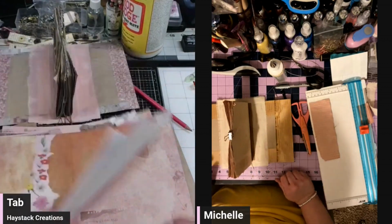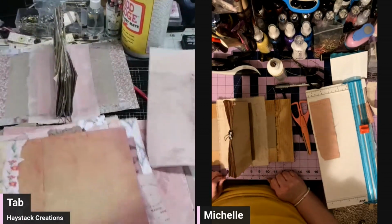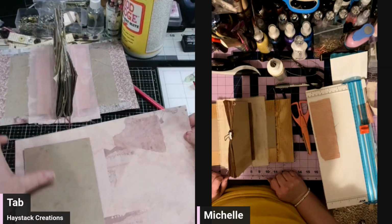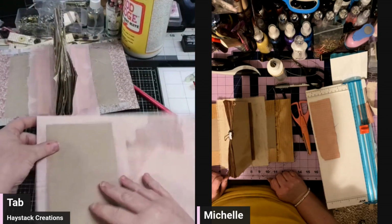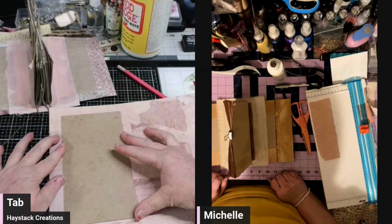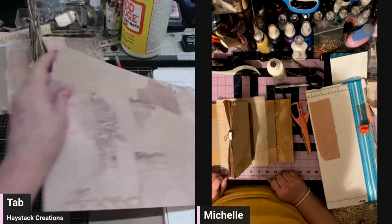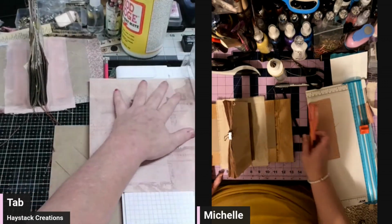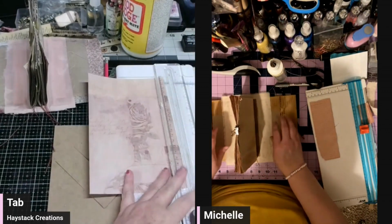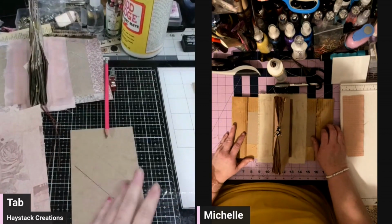I think I might go something solid. So I think I might just do this for the front anyway. I don't know if I can make it to the back. I think I can get them both on there. So I'm going to put this on here, and right here and trim it, and trim this down. Will that work on the other one too? Yep. Okay. There. Yay. I don't have to cut but one time.